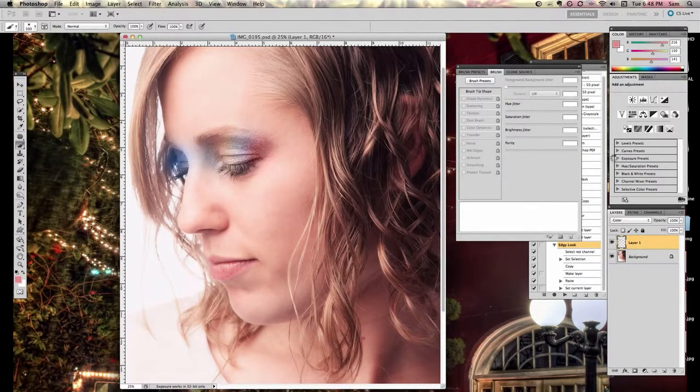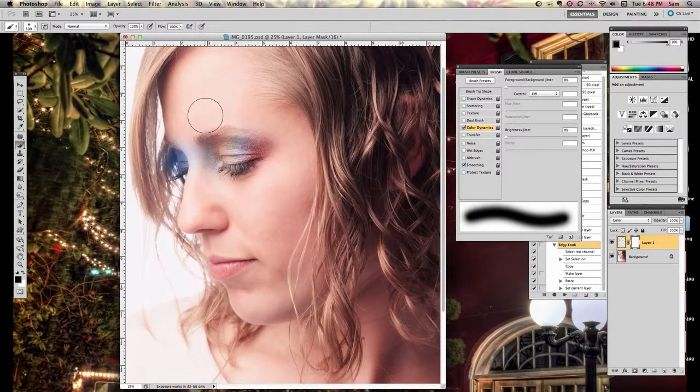And now I'm going to click on the layer mask icon in the layers panel, and then I'm going to start to clean this up a little bit. So make sure I have my brush again. Make sure I'm using my default colors by pressing D on the keyboard. And I want to make sure I'm painting with black. And I'm just going to go in and erase any from the eyebrow, from between the eyes, basically from any area that I don't want to have this effect.